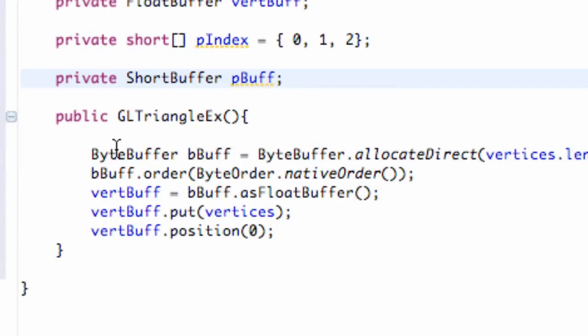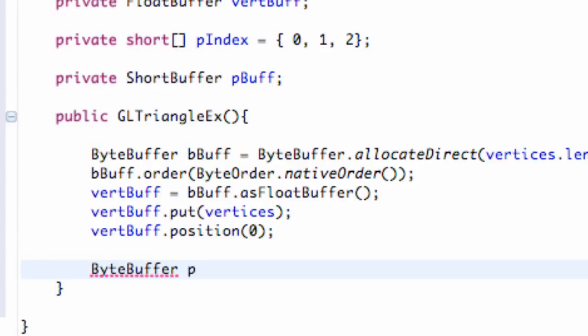And now again, within our triangle constructor, we're going to set up our short buffer for the most part to relate to our indexes. So just give us a couple spaces here, and we're going to set up a byte buffer. Call this our point byte buffer, or pbb, something like that. And we're going to relate to the byte buffer class.